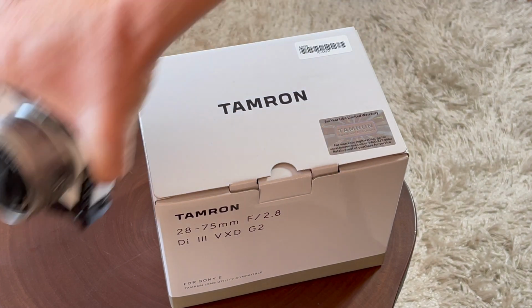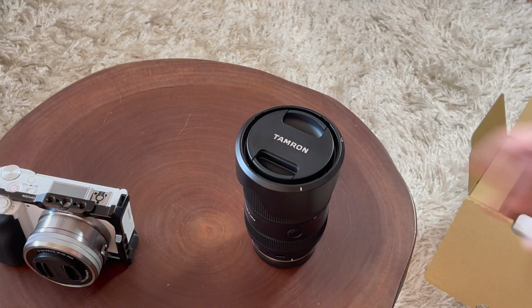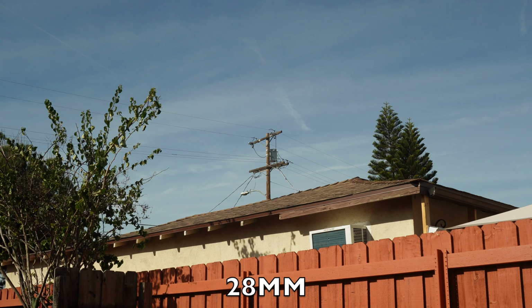This is a 2.8 lens all the way through. It's a full frame lens, but we're going to look at it on an APS-C body. So we're going to look at it on the Sony ZV-E10. This would also apply if you have a 6100, a 6400, a 6500, all pretty much the same camera. So let's take a look at this lens.